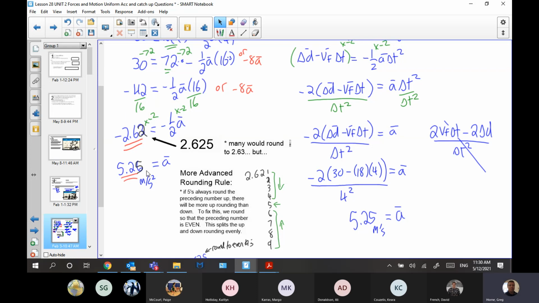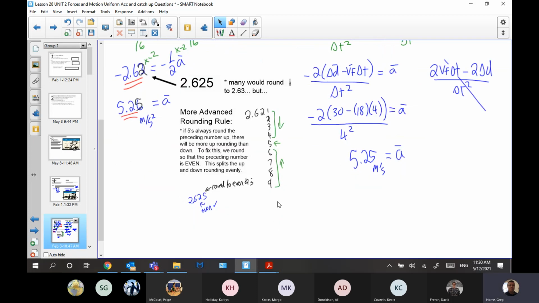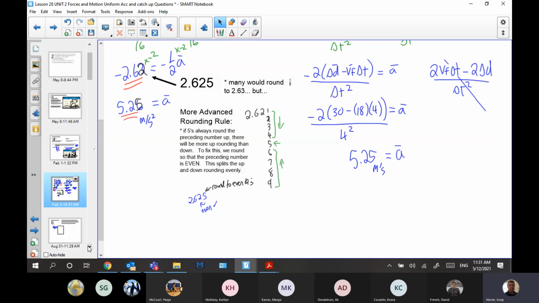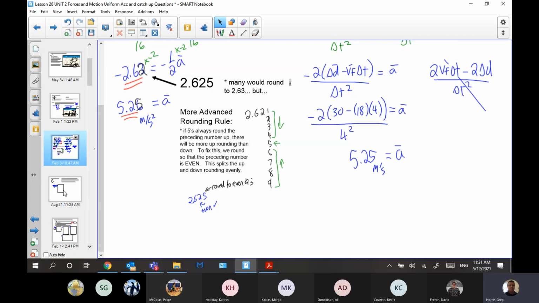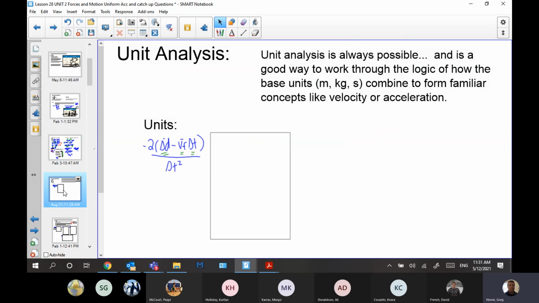So if you had, oh, that's just the end result of this stuff. But I would do the rounding for that one more specifically. Anyways, the rounding rule: it's not always round up if it's a decimal 5. You're better off to round so that the answer is even. So if it's even, you leave it. If it's odd, you round it up to even.